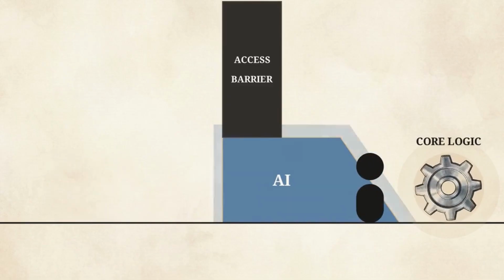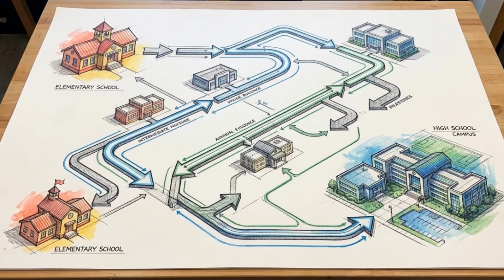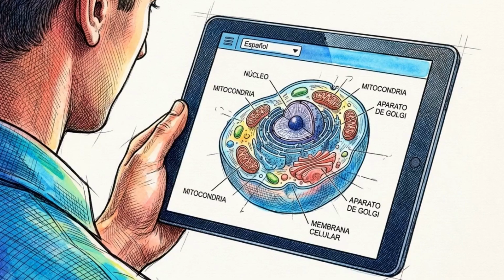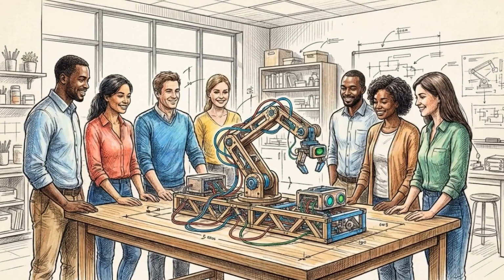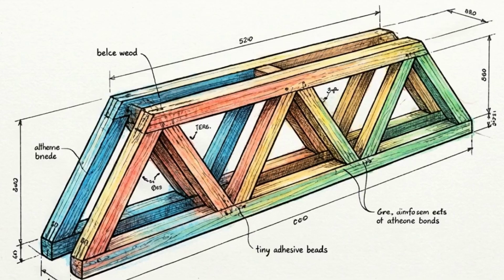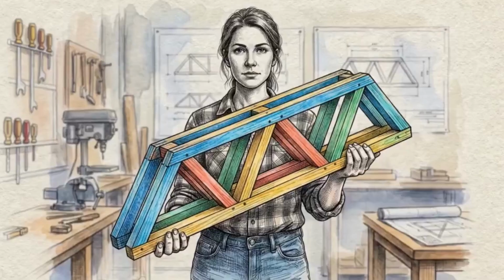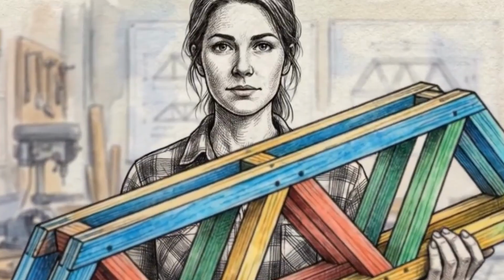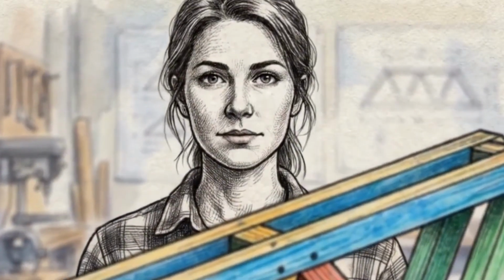Applying the friction test to every task, demanding that students grapple with the core logic while using AI only to remove barriers to access, provides a blueprint for managing technology across multiple grade levels. This approach allows schools to scale complex inquiry-based curricula across entire districts. By using AI to adapt open educational resources into multiple languages and reading levels, educators can provide high-quality materials to every student without sacrificing cognitive rigor. A cognitive scaffold's ultimate job is to eventually come down. By forcing digital hypotheses to face unyielding physical reality, we ensure that what remains standing is a proven, reality-tested human mind.